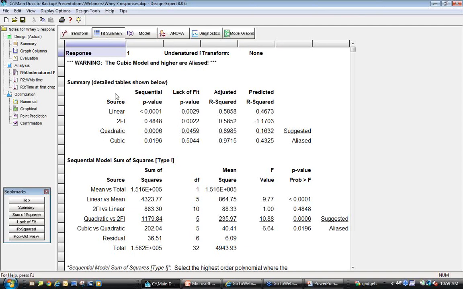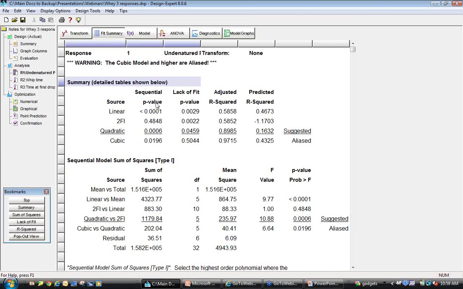So in Design Expert version 8, we've put a summary screen right at the top. The detailed tables are below here. There are 3 tables, but I love this summary screen because that's pretty much all I look at now.